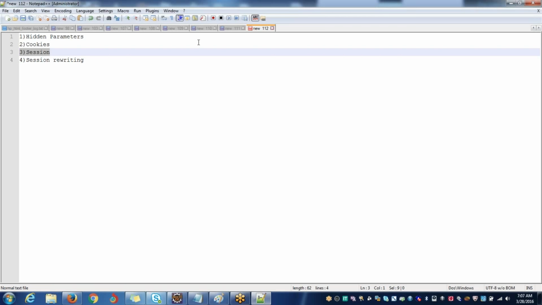A session ID is stored in our browser, as a cookie. From the next request onwards, we send this session ID value along with the request object. That's the way it recognizes who is requesting.